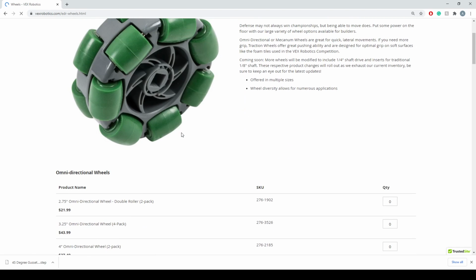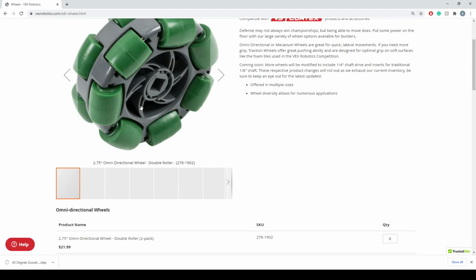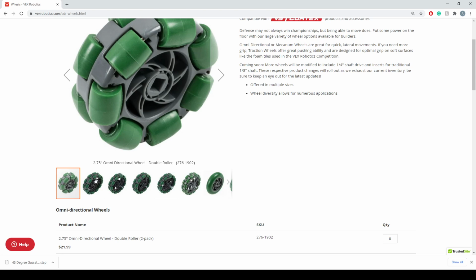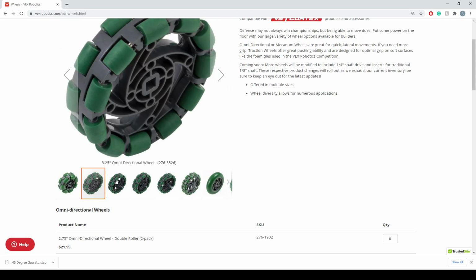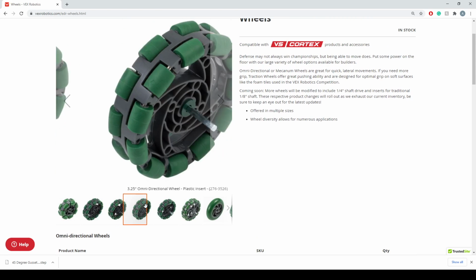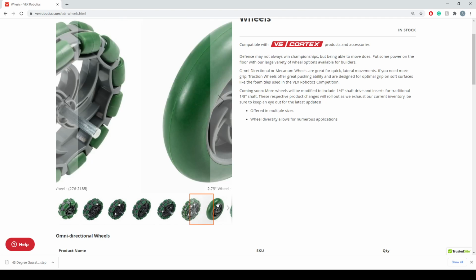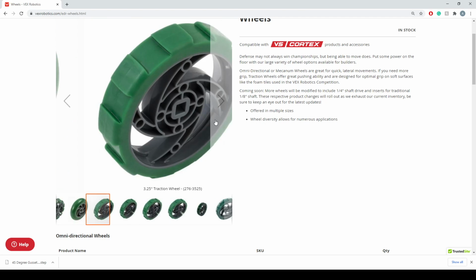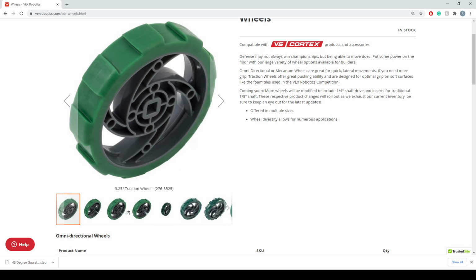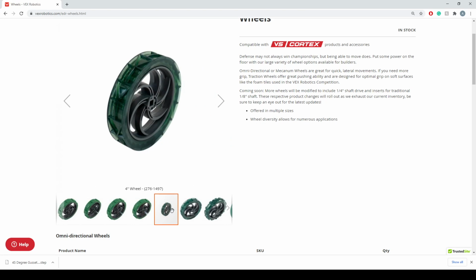So this shows you all the types of wheels. So you have 2.75 omnis, 3.25. Then you have 4-inch. Then there's small friction wheels. I don't think we have any of these traction wheels yet. Then these are the regular wheels.